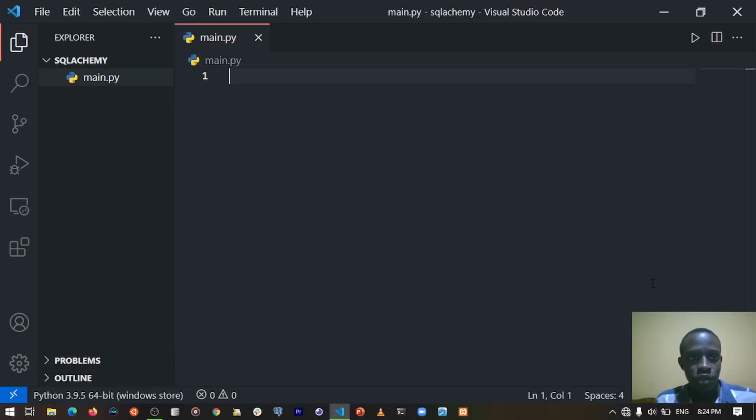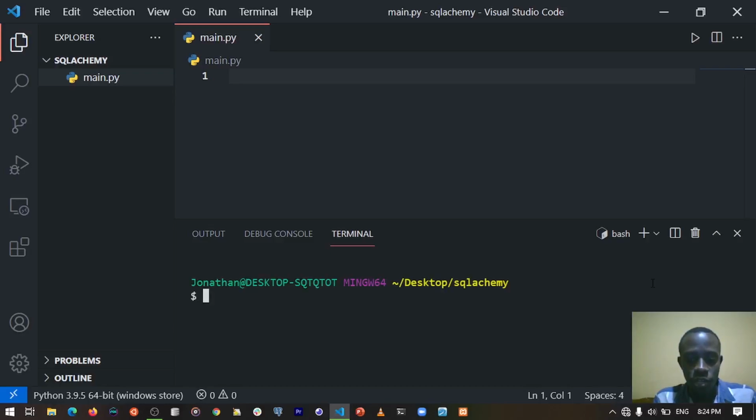So the first thing I'm going to do within my VS Code is to check whether I have SQLAlchemy installed on my system. So I need to open up my terminal, and I'm using Git Bash in this case, on Windows. So I'm going to just say pip install SQLAlchemy.